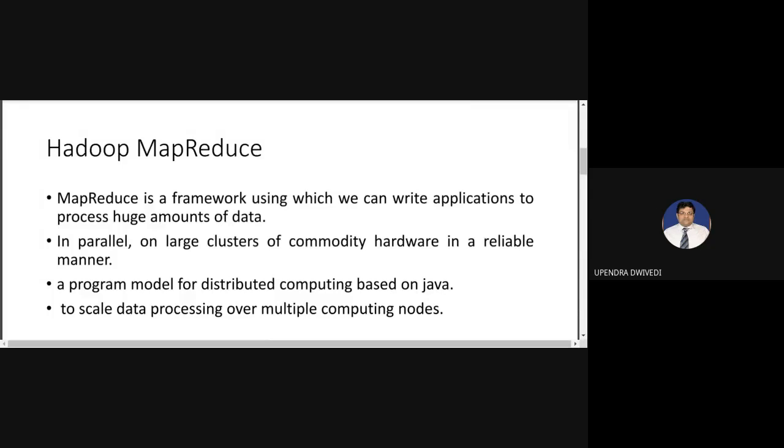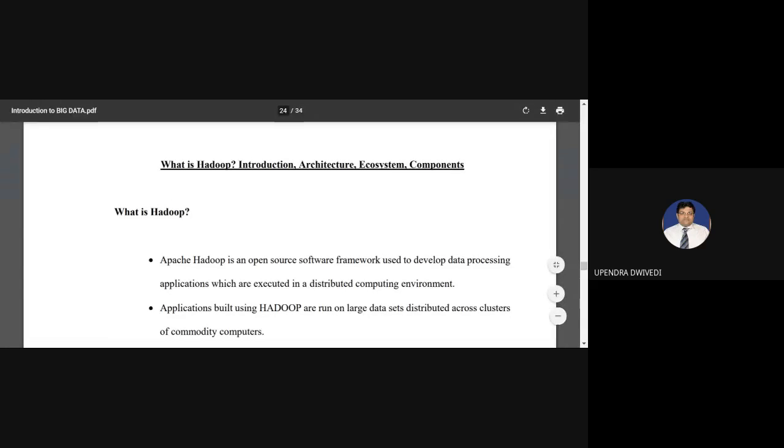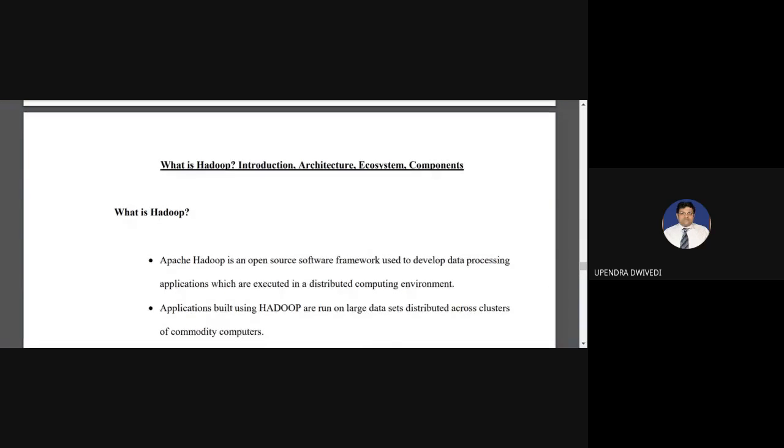One moment. Let me open the file. Okay. So is this file visible to everyone? Is this file visible? What is Hadoop introduction, architecture, ecosystem, and component?